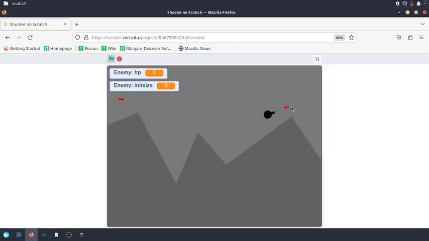So now we can defeat enemies. If a big enemy appears, we need more hits to defeat it. Okay, this lock feature isn't really working. But if you don't use the lock feature, you'll still be able to attack.